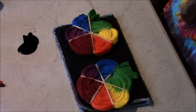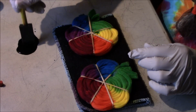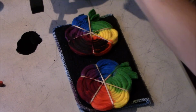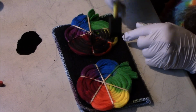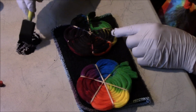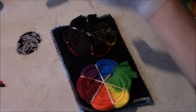And I usually will pour dye out onto the table rather than pour it into a cup, because I don't want to have any dye left over, because I am taking my brush from the dye and I'm rubbing it on the socks, which has soda ash on it. So I don't want to keep dipping this back into a jar and then pour that jar back into the cup. So I pour out just enough dye on the table for me to use, and anything that's left on the table just gets wiped up, not reused. Because a little bit of soda ash introduced into your dye will cause your dyes to die or expire. You'll lose the vibrancy of your colors over time if you have soda ash in the dye.